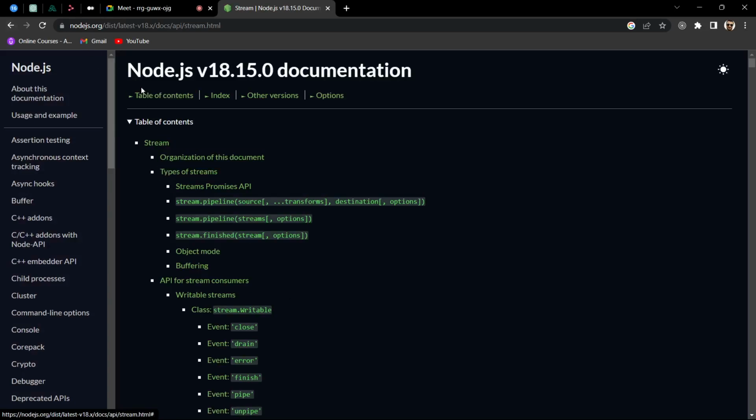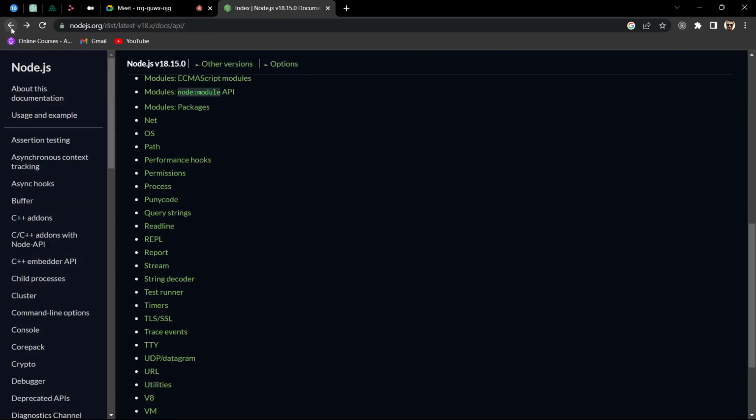So in today's session, we are just going to deal with only two modules, and the rest of the modules, like buffer and cluster, we will also deal with, but we will gradually grab all these modules. And when you are going to use the Express framework, it will become like a piece of cake.